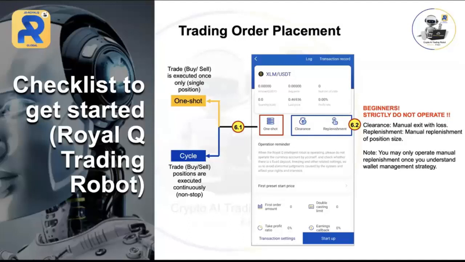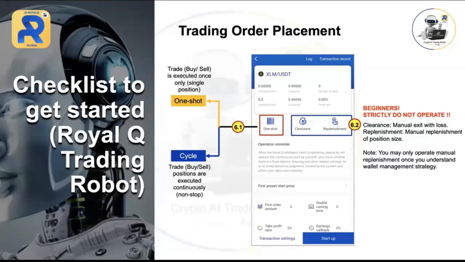Now, if you manually clear, it will follow your current price minus your open price. So the losses are not because of the robot. Royalq doesn't charge you any fine. There is no penalty. There is no fine. What you lost is actually the difference of the market price. So if you buy Bitcoin at 60,000 and sell at 30,000, your loss is 30,000, which is 50%. That loss is the same here. So the robot doesn't charge you anything. There is no penalty, no fine here. But I would advise you probably don't do that.